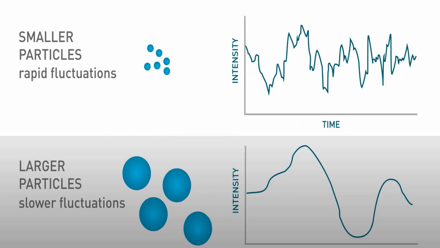When particles are illuminated with a laser, they deflect light. Due to dispersion, the intensity of light fluctuates with time, which is measured by the detector. The smaller the particle, the more quickly it diffuses, which translates to more rapid fluctuation, and vice versa.